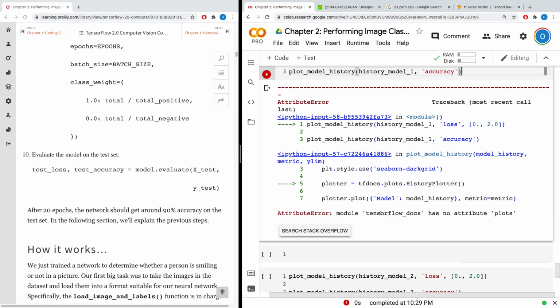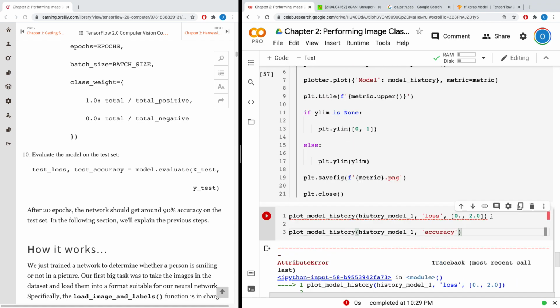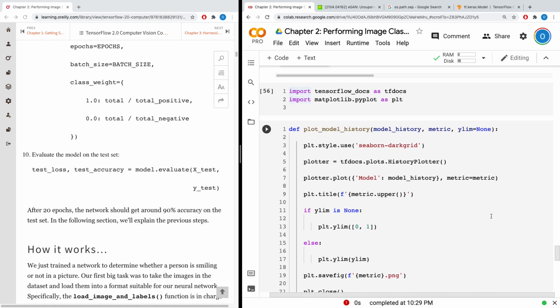So here it says that module TensorFlow has no attribute plot. What's the problem there? tf.plot has no attribute plot.